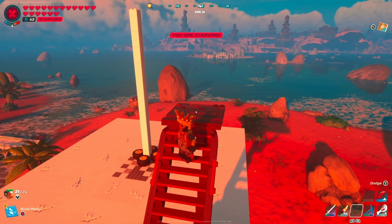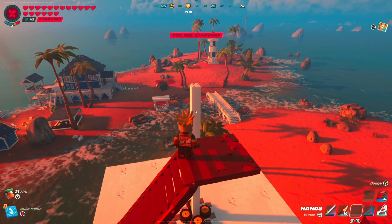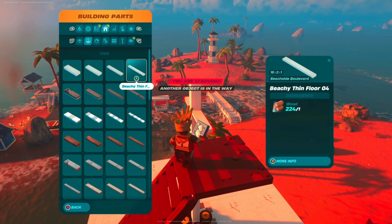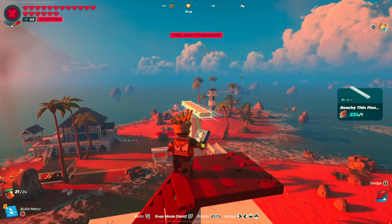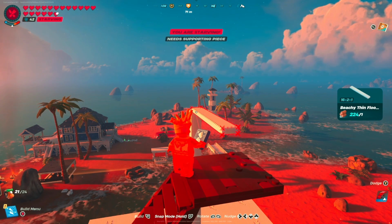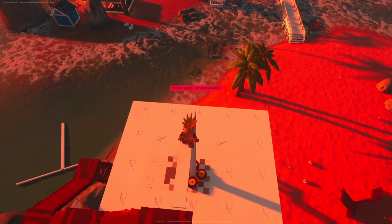So from here, we're going to want to make our way back up top, and you're going to most likely want to have another stair set to access this top post here. Now we're going to start to put in our swing arms, and to do this, we're going to go into our thin floor section and grab any 16 by 2 by 1 thin floor. And then we're going to proceed to snap this in on the top. And what I like to do to get this in the right position is nudge it over until it turns red, and then just nudge it back the other way one until it turns green. From there, you can snap it in and jump right on top like that.